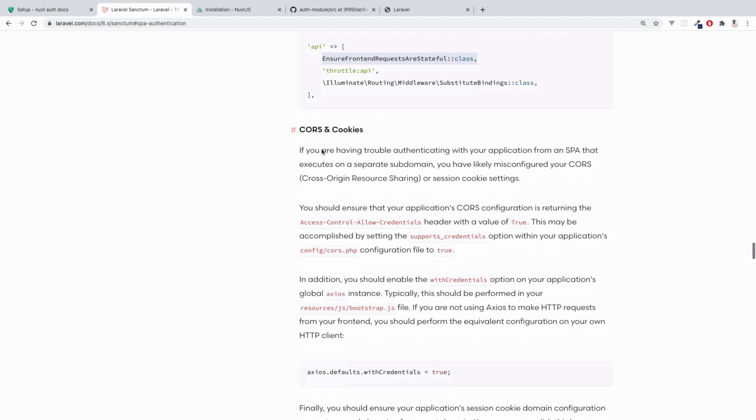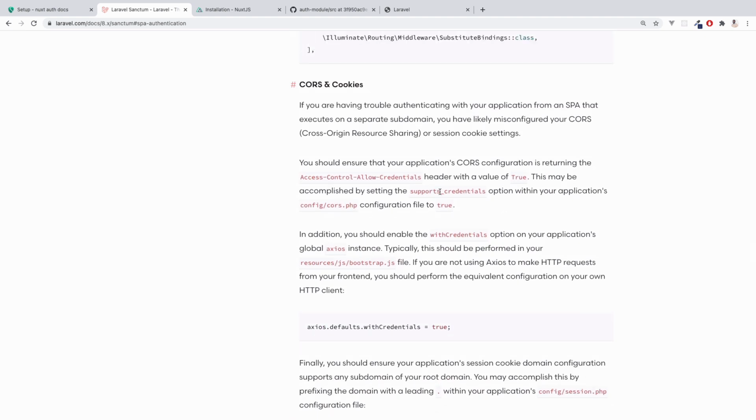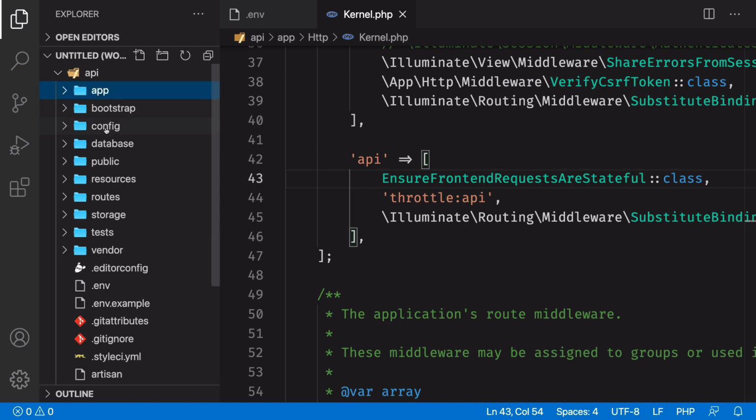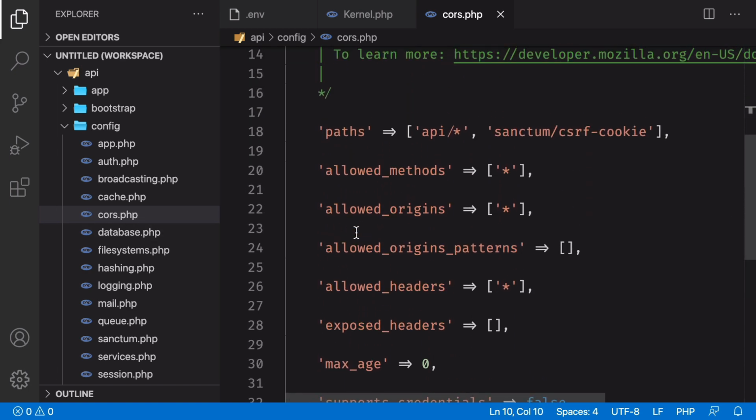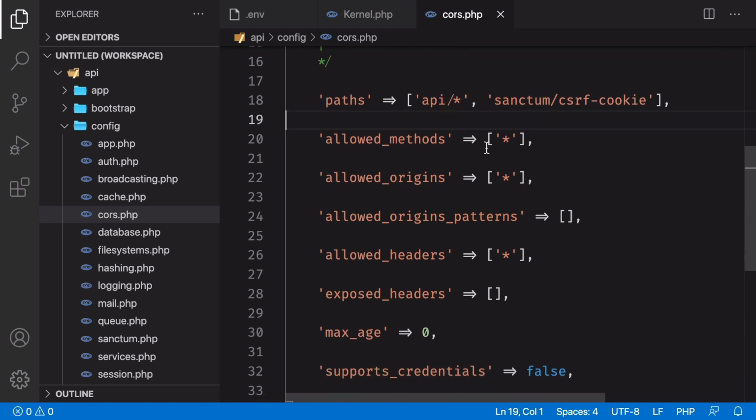Now let's go down and set up our cross-origin resource sharing. When you install Laravel, by the way, it comes with a CORS package out of the box. I think this was introduced from Laravel 7, or maybe 8. It comes with a CORS package pre-installed, and here we already have some URL paths that have been excluded from CORS policies, like all the API routes, which are going to be excluded from cross-origin sharing blocks. And we also have the Sanctum CSRF cookie endpoint, which is basically the endpoint that sets your CSRF token on your client side.